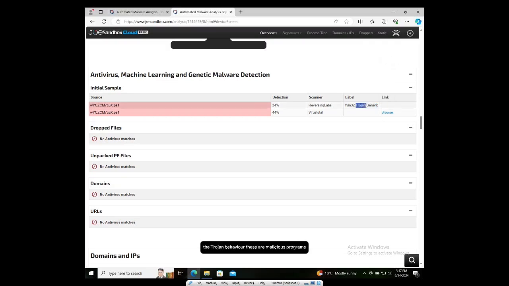This means the sample may exhibit behaviors commonly associated with a number of various types of Trojans. Trojans are malicious programs designed to deceive users into installing them, and they can perform various harmful activities, which may include downloading additional malware, which we found was evident in this sample, stealing sensitive information, and providing remote access to attackers. And the Win32 section indicates that the Trojan is designed to operate on Windows operating systems, which are the most common targets for malware due to their widespread use.